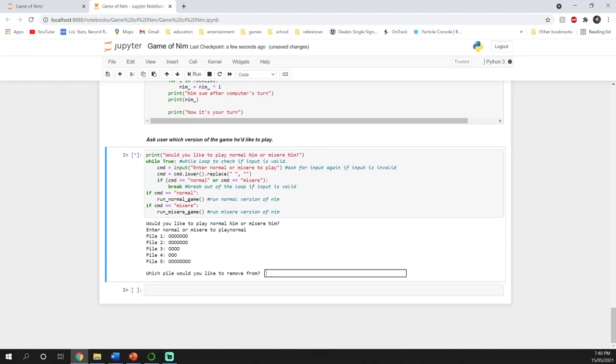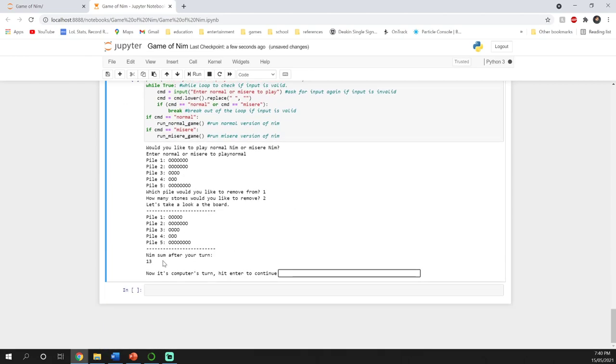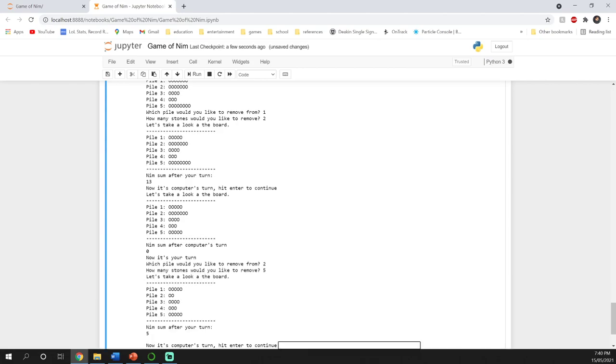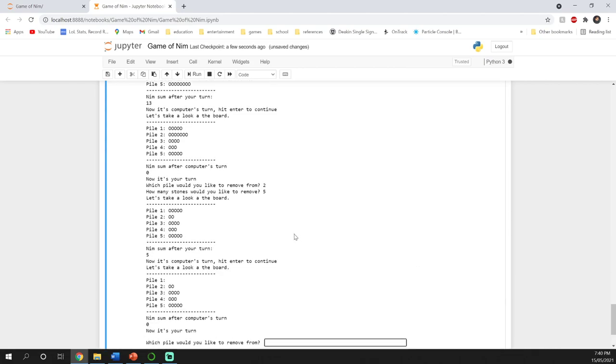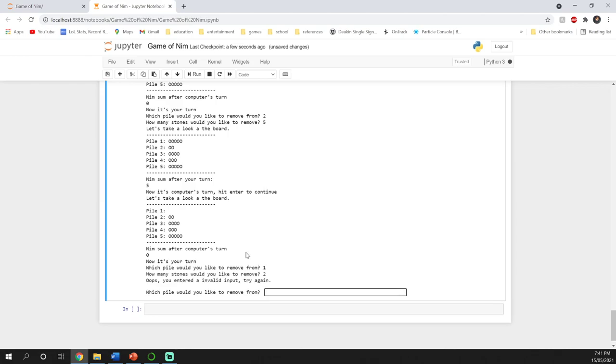So for the purpose of demonstrating that my algorithm is able to play perfectly, I'm gonna just deliberately make a wrong move. This is not the correct move here because it doesn't change the nim sum to 0, and this is a losing move. But my algorithm, however, is able to make the winning move by changing the nim sum to 0. And then we're just gonna keep making losing moves, and the algorithm is gonna keep making winning moves.